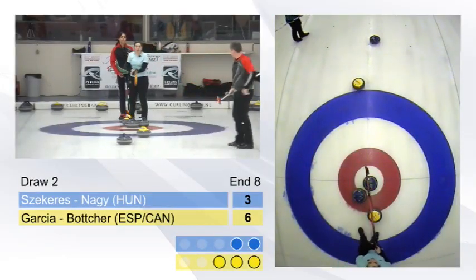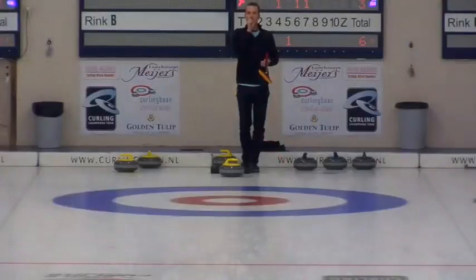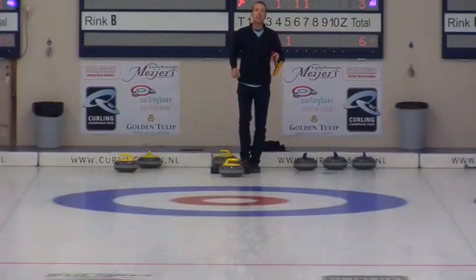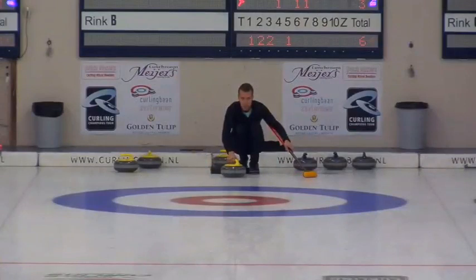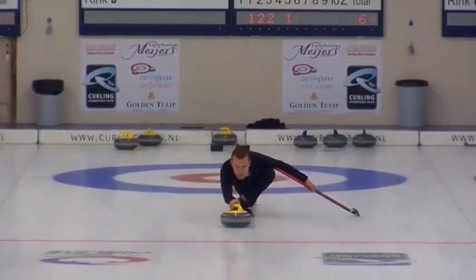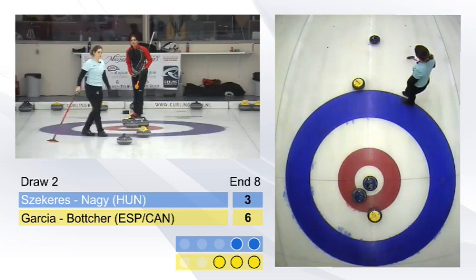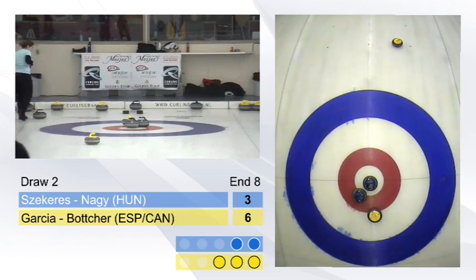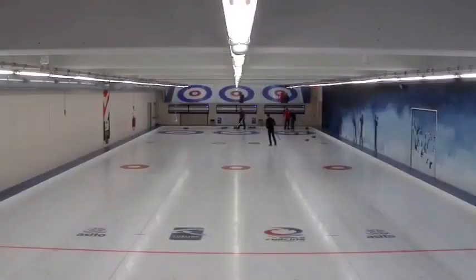You want to run the yellow? No, the blue one. Straight right here on the nose. And if I'm a little high, we get the double. So electing to play the top blue one. And that was a margin. And he said that if he misses the straight run on the blue, then he gets the top both peeled off.